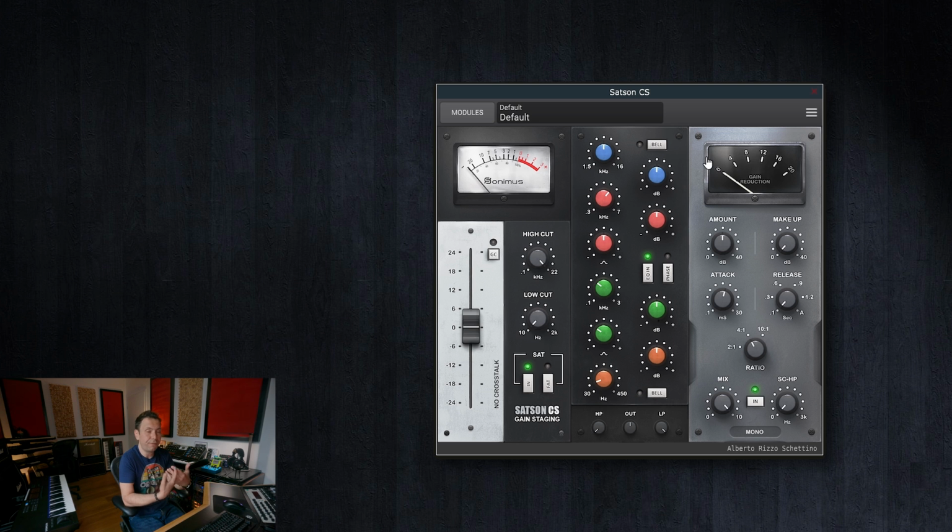Now, as usual in the first part, we are going to take a look at how the plugin sounds. And please take 2 seconds to realize how depressing what I said just is.